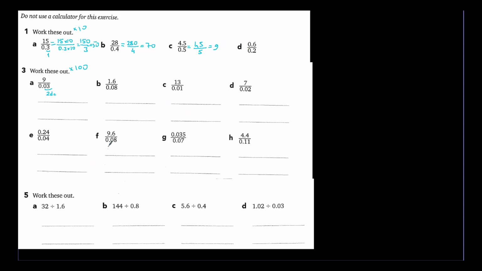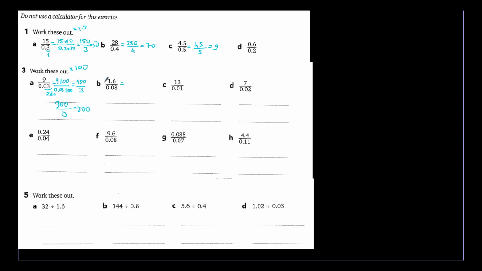Okay, in these exercises, I said we are going to multiply by 100, because all the decimals, as you see here, have two decimal digits. So if you want to get rid of these decimal places, you should multiply by 100. So when you multiply this one, 9 times 100, divided by 0.03 times 100, you are going to see this is 900 divided by 3, and 900 divided by 3 is going to be equal to 300.